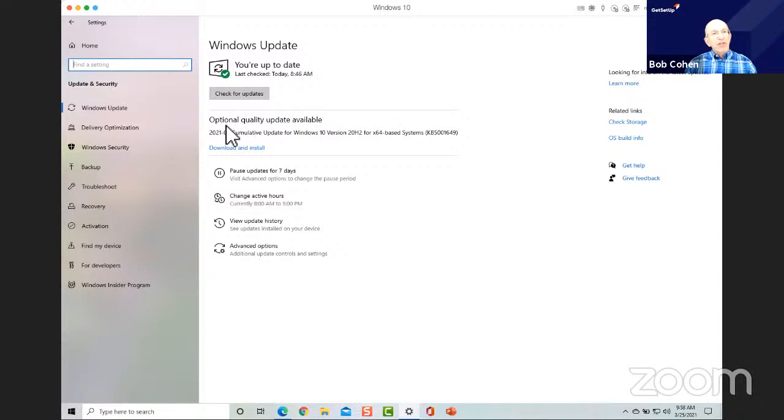Now, this one says an optional quality update. Windows has two types of updates. One is called critical. It would help to spell it right, wouldn't it? And one is called optional. Critical updates automatically download and install, but they might not install until after 5 p.m., for example.